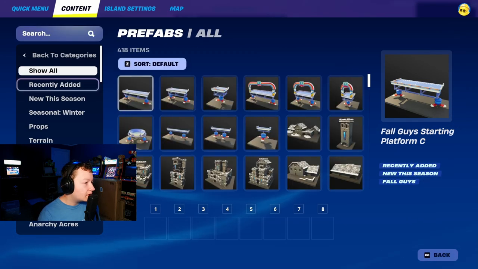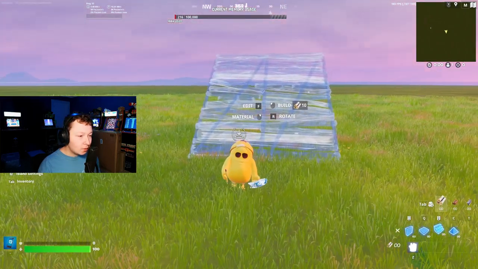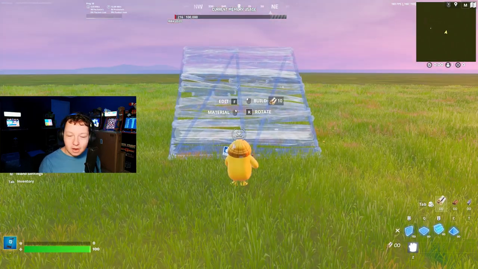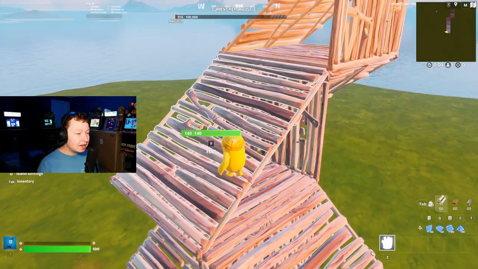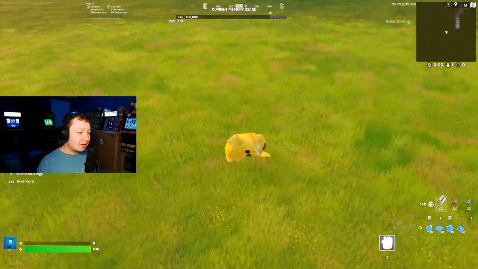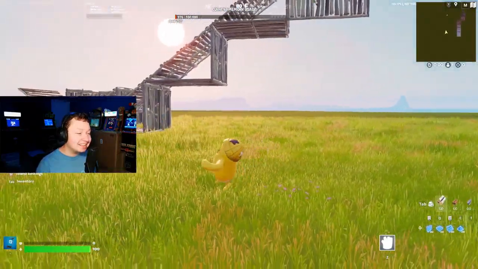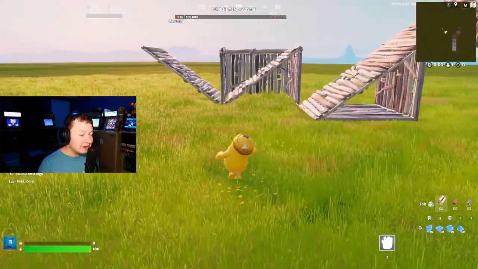Wow. I don't see any weapons, unfortunately, but the funniest part about this is that we can build as a Fall Guy. So we're going to have an absolute epic building montage right here. Oh, wait, I wonder if there's like ragdoll physics. Let me, I'm going to jump off. Oh, that's hilarious, guys. I love that. Oh my gosh.